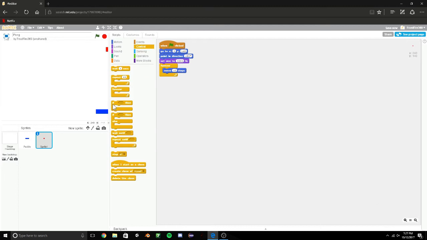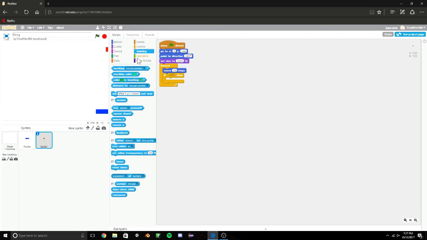And then we're going to go control, if touching, oh, that was in sensing, by the way, touching the paddle. So let's choose paddle. Speaking of names, I'm going to rename this ball. And while we're still here, set the rotation style to don't rotate. You'll see later.